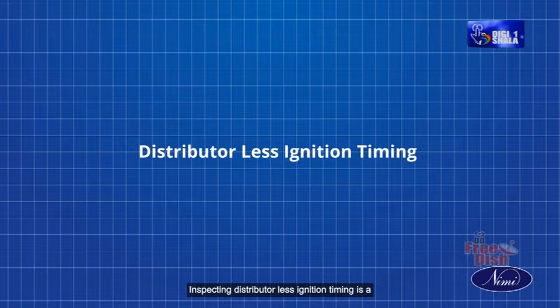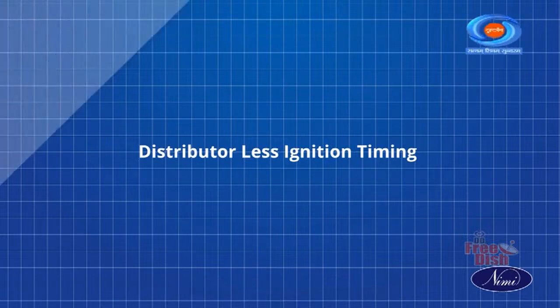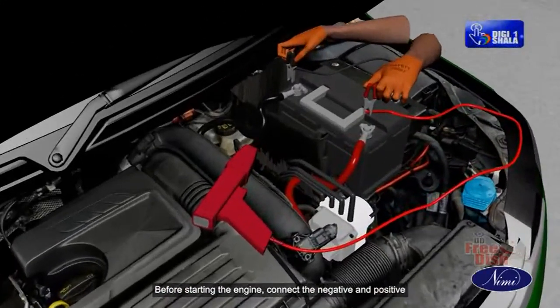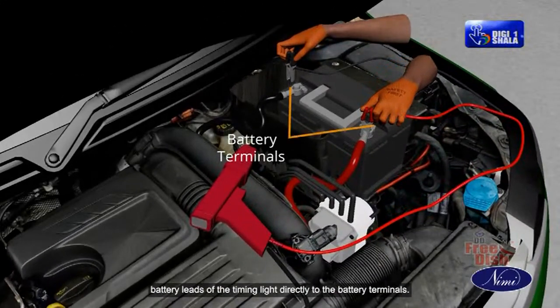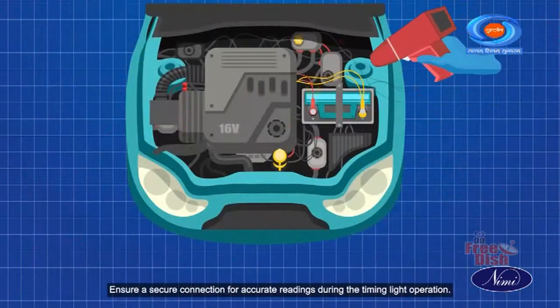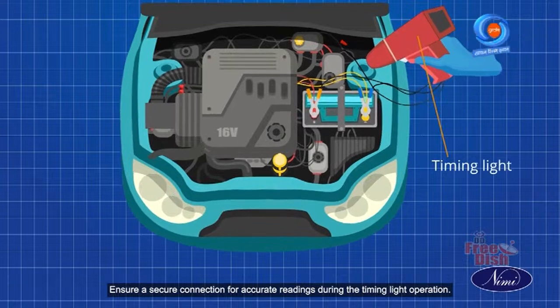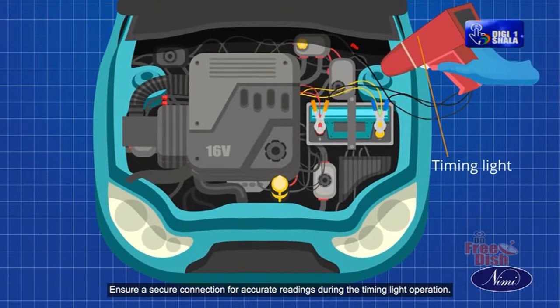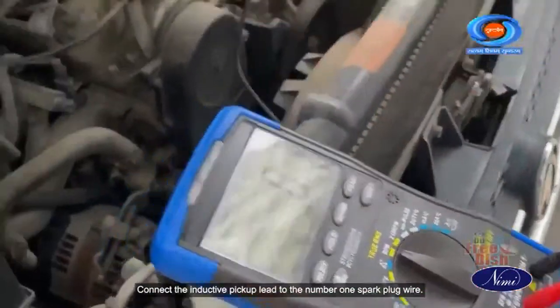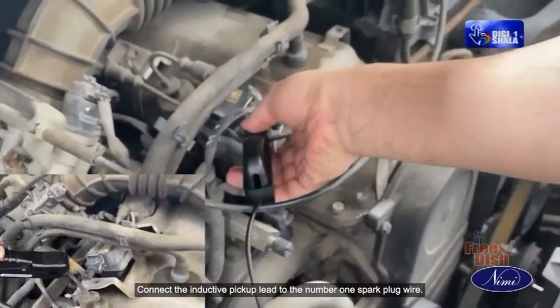Inspecting distributor-less ignition timing is a crucial step in maintaining optimal engine performance. Before starting the engine, connect the negative and positive battery leads of the timing light directly to the battery terminals. Ensure a secure connection for accurate readings during the timing light operation. Connect the inductive pickup lead to the number 1 spark plug wire.